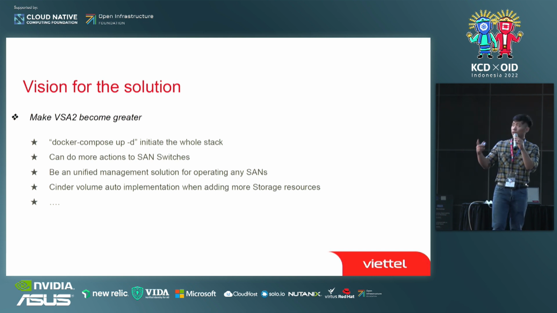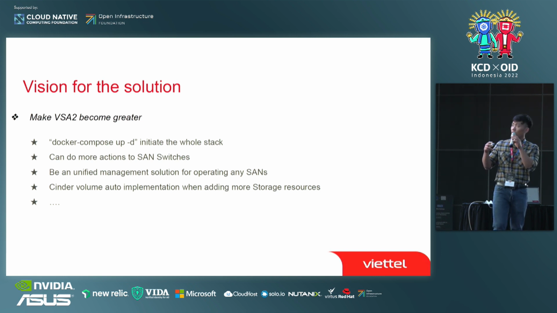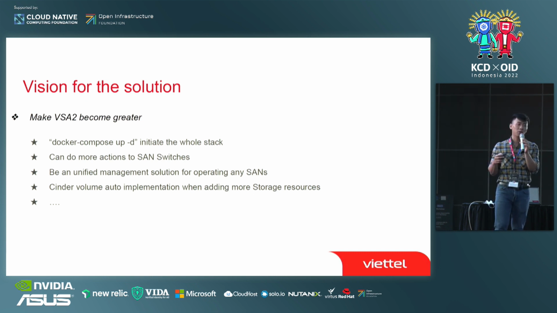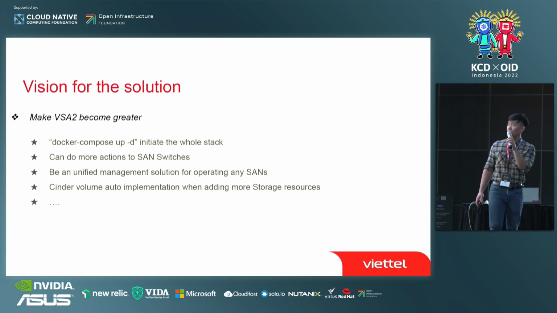We also drew a future for our solution. The first thing we are thinking about is minimizing the deployment, initiating the whole stack with one command like docker compose up. And we will try to add more actions for the SAN switch to manage zones and zone sets. We also want to bring VSA2 to be a unified management solution for operating any SAN storage.